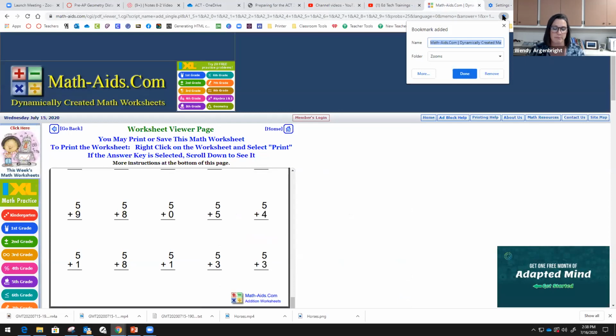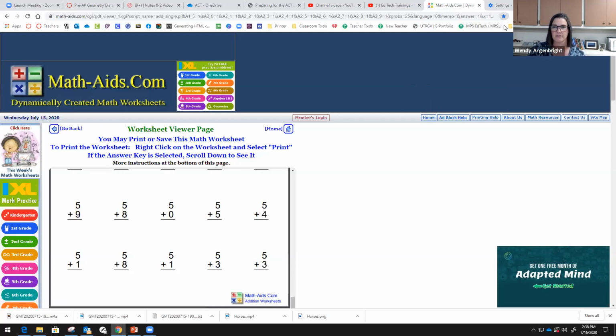You can give it a name, you can shorten it up, you can save it into a folder. I usually have something called Classroom Tools where I just throw stuff that I think I might use later on down the road, or you can put it directly on your bookmarks bar and it's always visible across the top, okay? So definitely make use of those Google Chrome bookmarks.